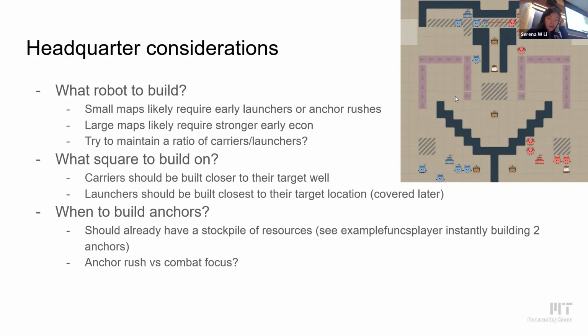On the other hand, if you're on a large map or a map where the headquarters are more spread out, you can consider building more carriers maybe at the beginning. That way you can get some early econ benefits over your opponent while the fights still haven't started happening. Additionally, you can consider trying to maintain some sort of ratio of carriers and launchers.